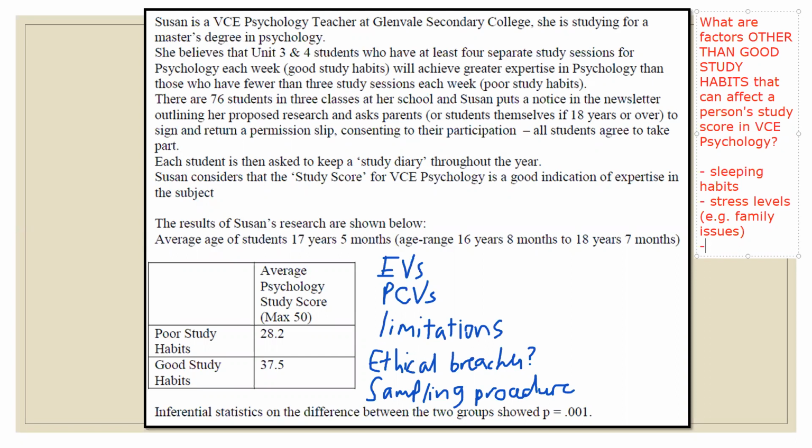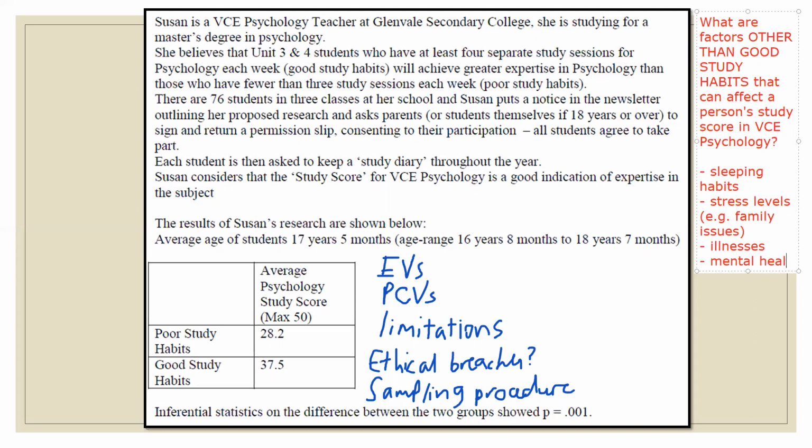So, family issues, issues you're having with friends online, all that kind of stuff can affect your ability to get a good study score. Illnesses or sicknesses, excellent. If a student is suffering from a medical condition, that is going to affect their ability to get a good study score, because they might be having a lot of disruptions, having a lot of hospital appointments.